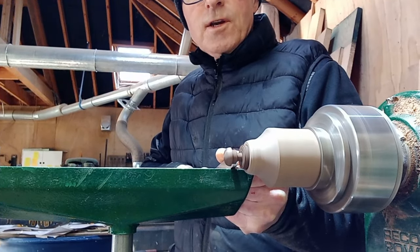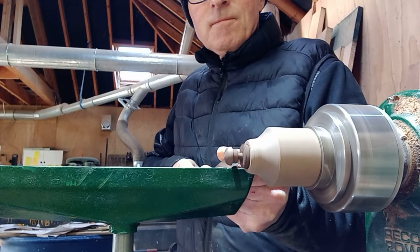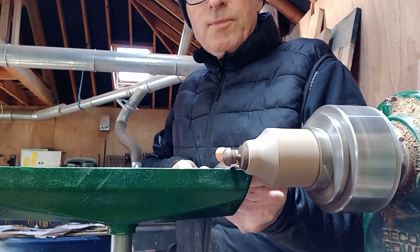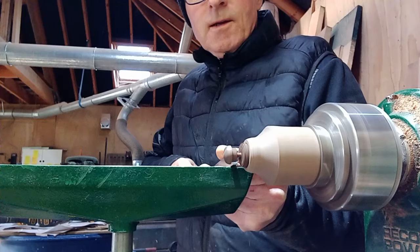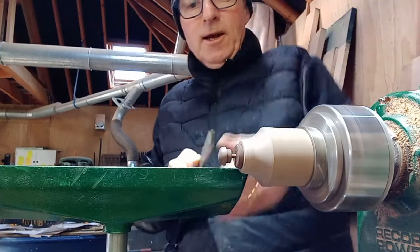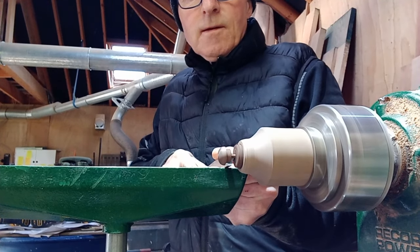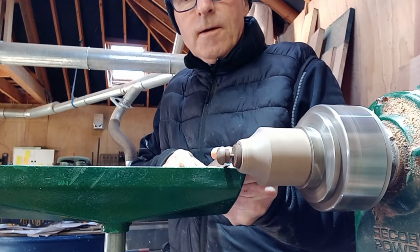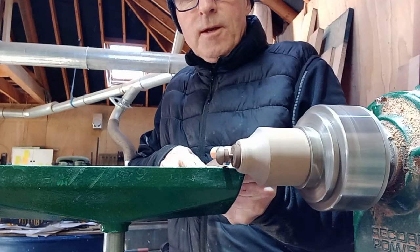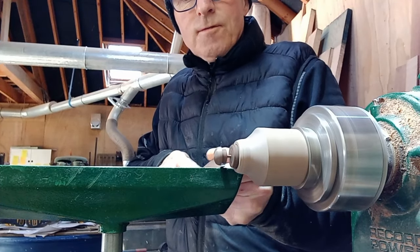Very, very hard material. Lovely material to work with. Needs loads of respect. If you don't show loads of respect with the edge, it'll jump up and bite you. I can't do it on camera because my hand will be in the way, so I'm just going to let this fly. Take it down so far there. And when I see the little button begin to wobble, it's all about touch and feel.